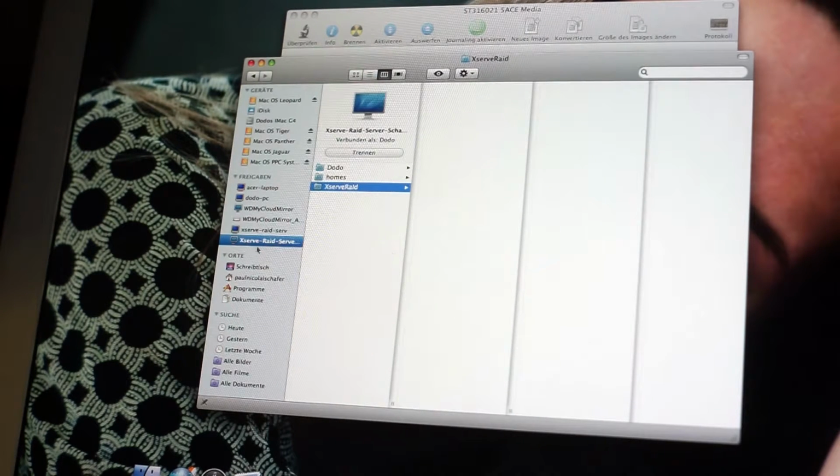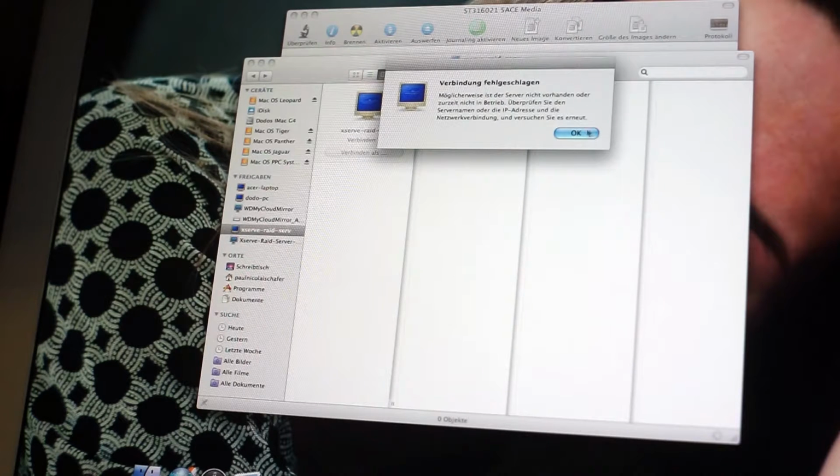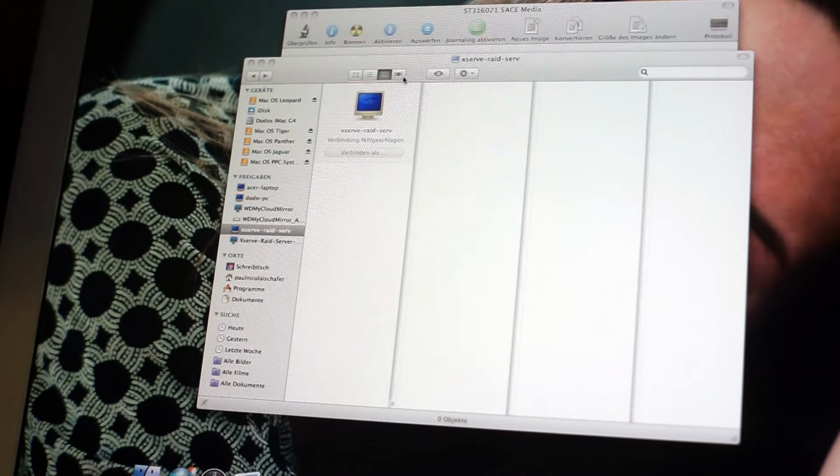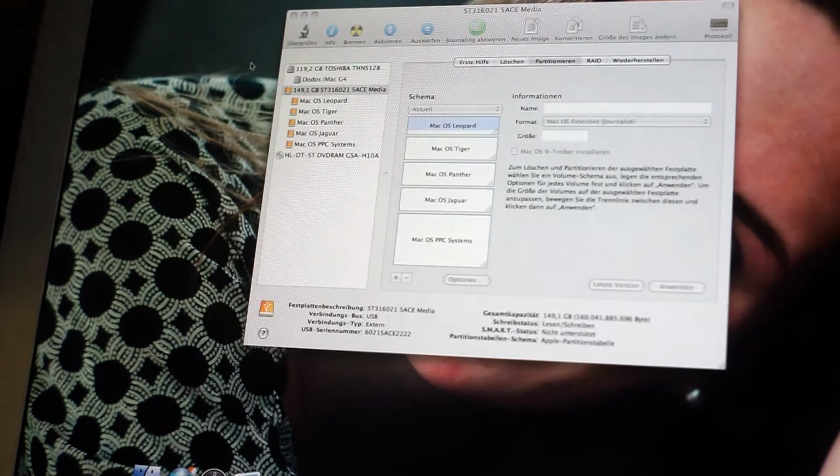It detects the server here in the list, but it doesn't want to let me go onto it on my G4.